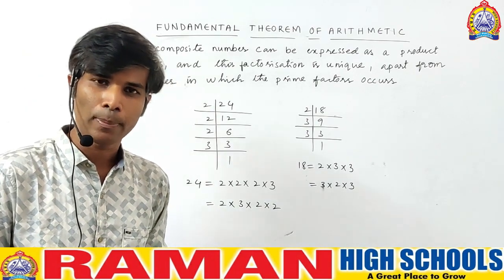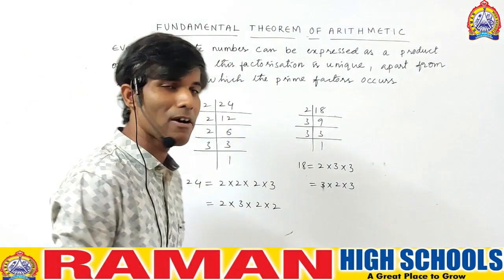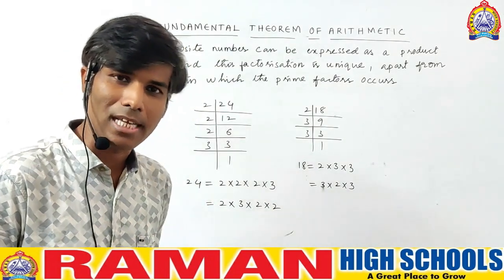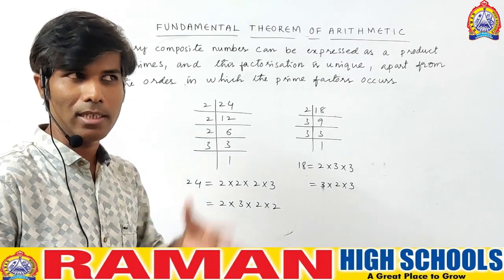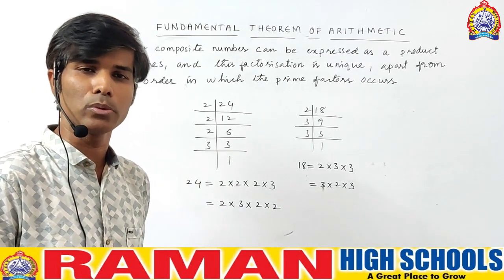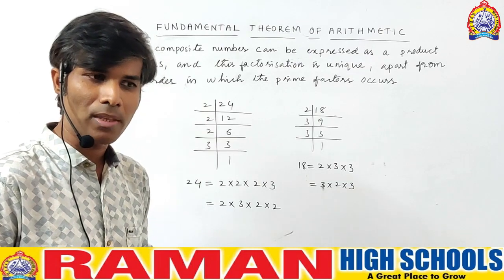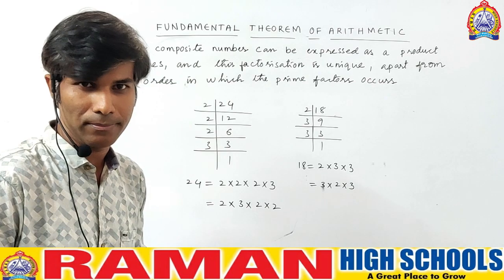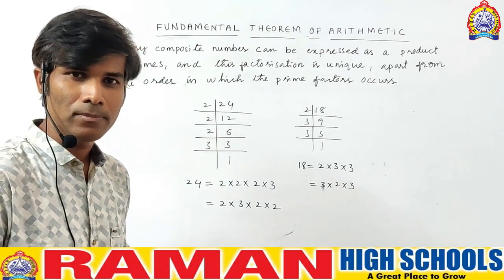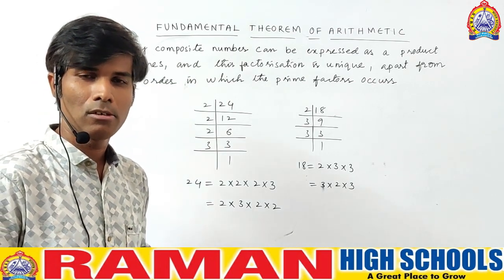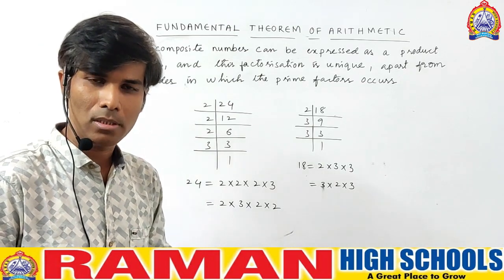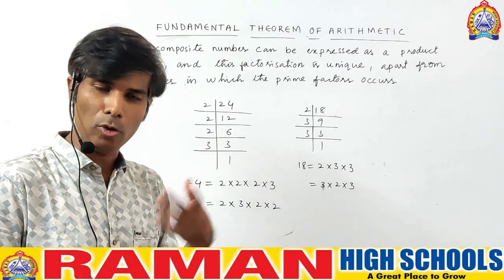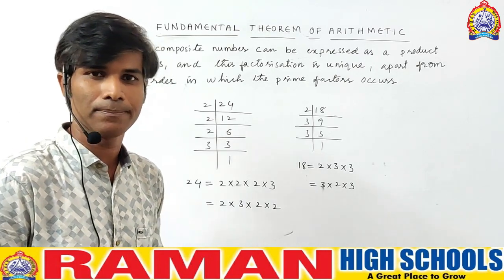By using this fundamental theorem of arithmetic, we can verify whether the given number is a composite number or not. In this 10th class, we are going to take some numbers and verify whether the given number is a composite number or not. And let us see some examples of numbers, whether they are going to be composite numbers or not.